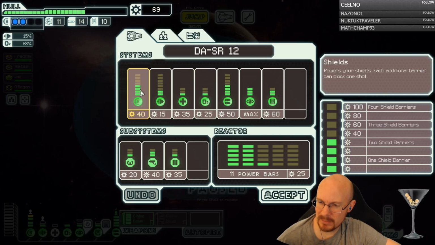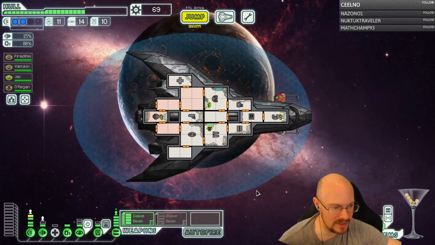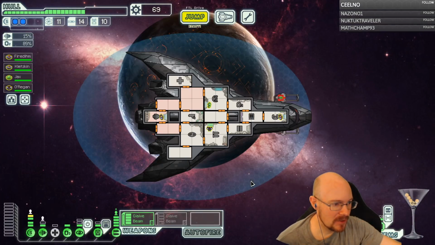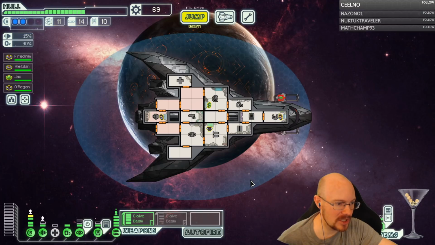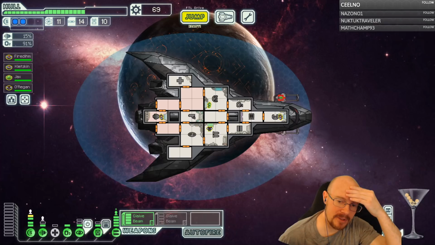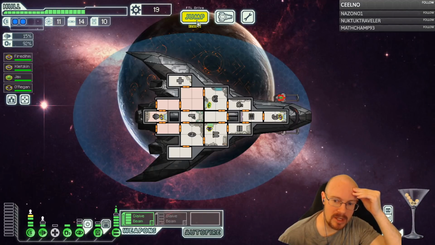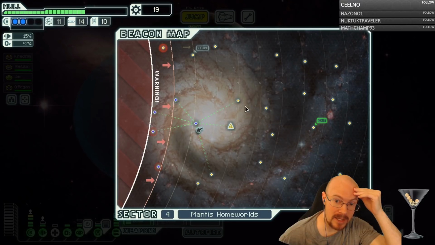Each additional barrier can block one shot. I don't think upgrading your shields makes it recharge faster. I don't think that's the thing. You might not 100% understand hacking, so you're just guessing. Wait, oh, you're talking about before that? Yeah, I don't know. All right, let's do the value point in weapons. And then next we're going to get probably power or maybe save up for backup battery.